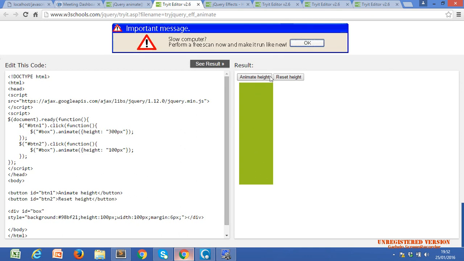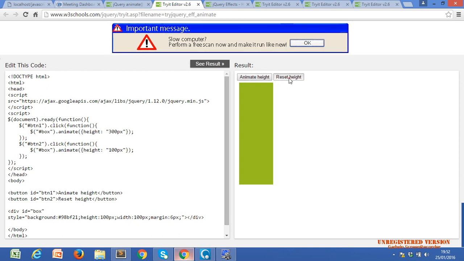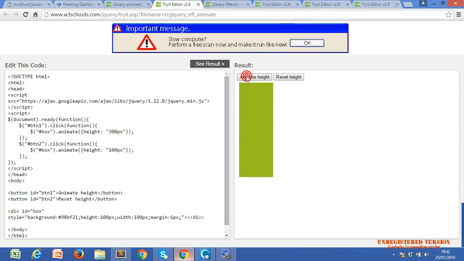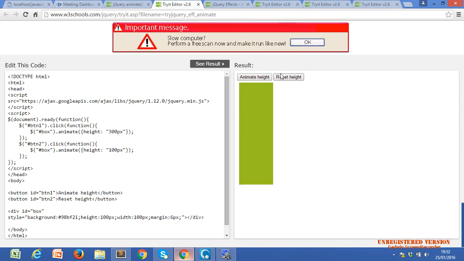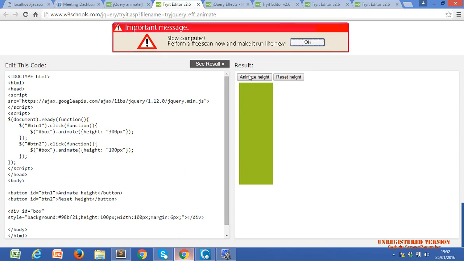Did you notice that? And on the click of reset, it resets to the previous value. Did you get the working of this example? Now I will describe how we do that.